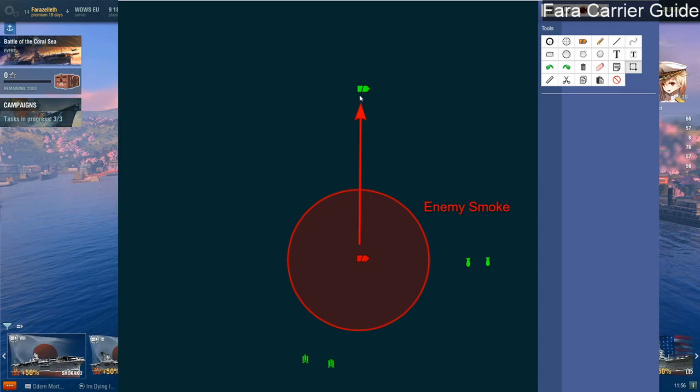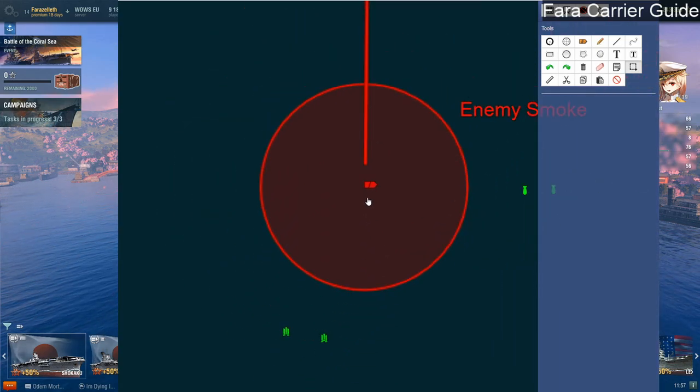Now this might be a British cruiser, it could be any ship that's using a destroyer smoke field, or it could be a destroyer. If we know that he's continuing to fire, he's not stopping, and our bombers are close, let's zoom in really close and watch the firing marks, and then eye the area where he is. Has he moved?